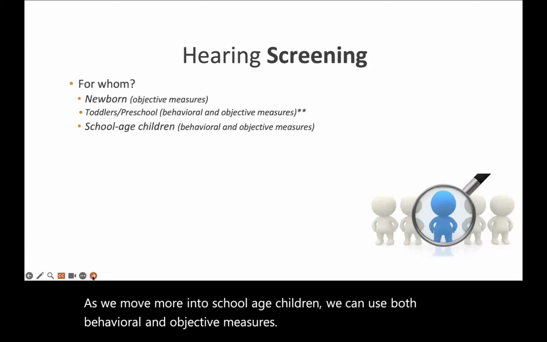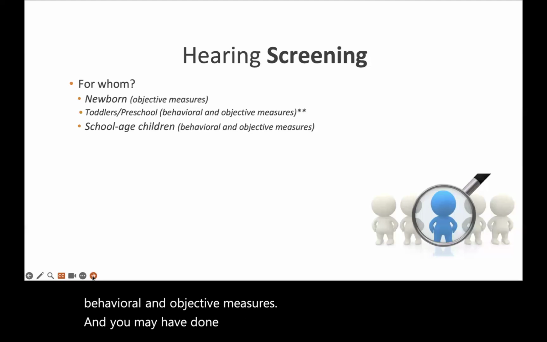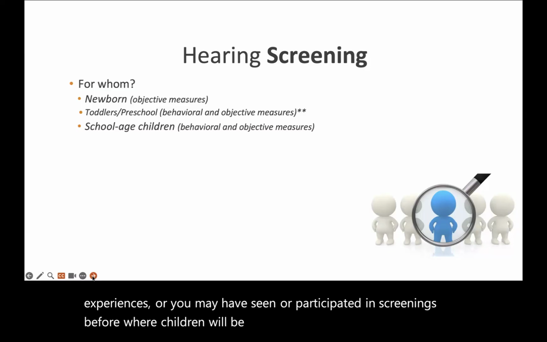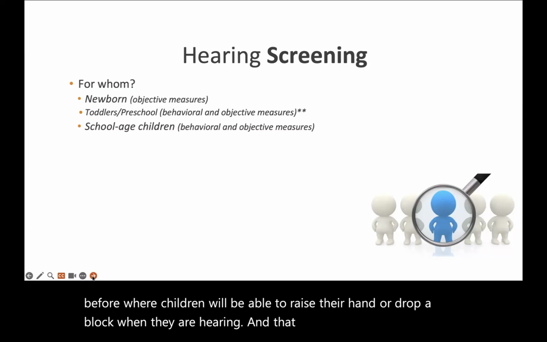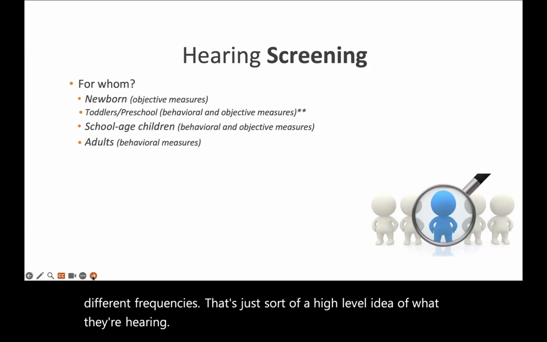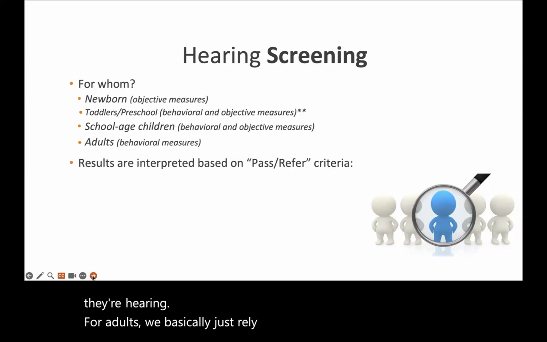And you may have done some screenings as one of your practicum experiences, or you may have seen or participated in screenings before where children will be able to raise their hand or drop a block when they are hearing. And that gives you sort of a probe at different frequencies. That's just sort of a high level idea of what they're hearing. For adults, we basically just rely on behavioral measures.